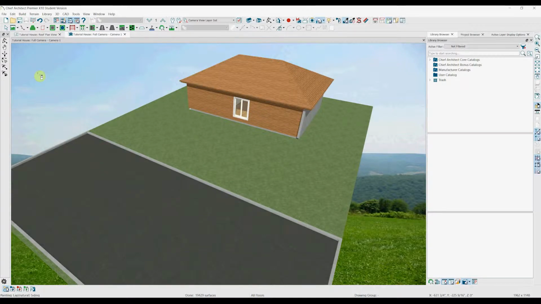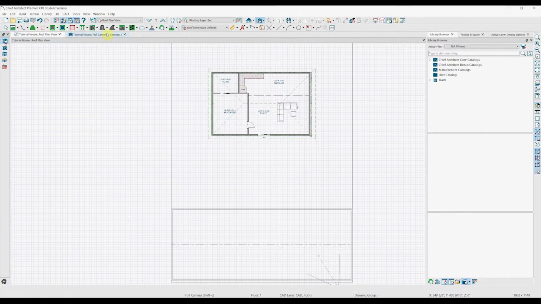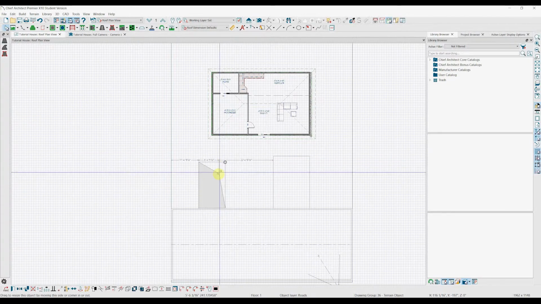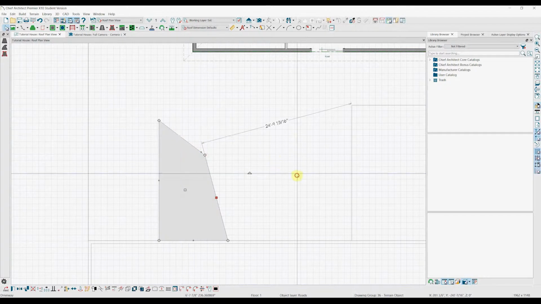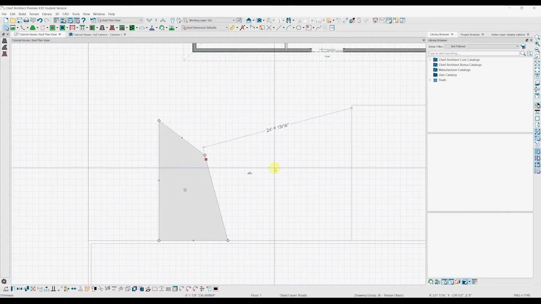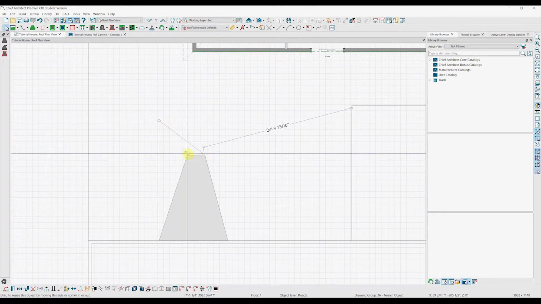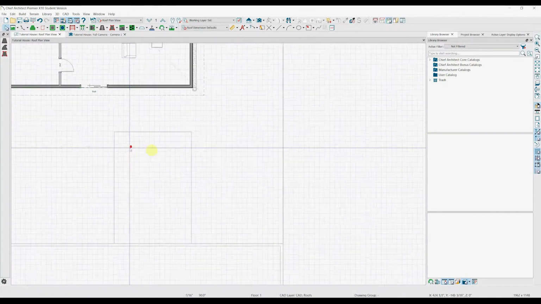I'm just going to fix the roof because that bothers me. So now I'm going to do a driveway. So let's go back to the plan view, and let's go over here and we'll choose a straight driveway, and we can draw it just like that. But there's also other options. So we could do like a polyline driveway. We can have different options to change. So we can make different angles and things like that if you wanted to make a more interesting driveway. But for right now, I'm just going to leave it as a rectangle like this.